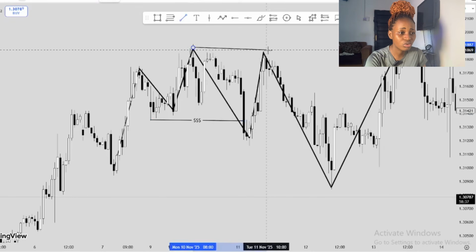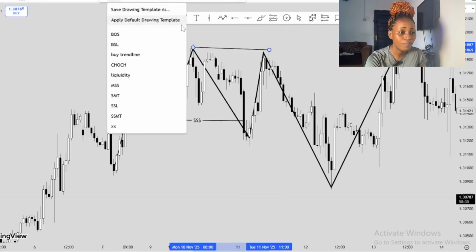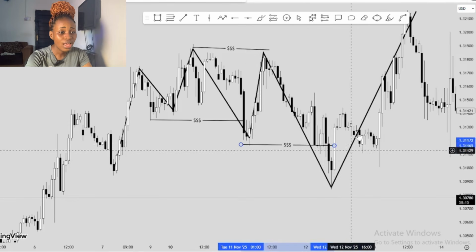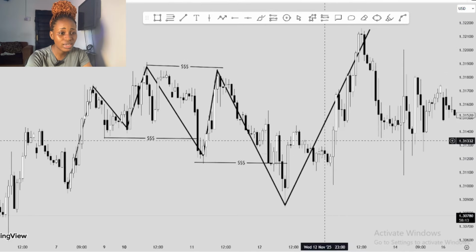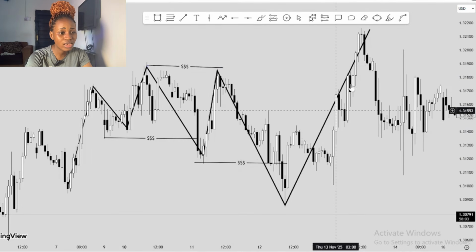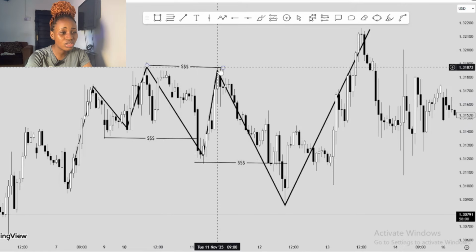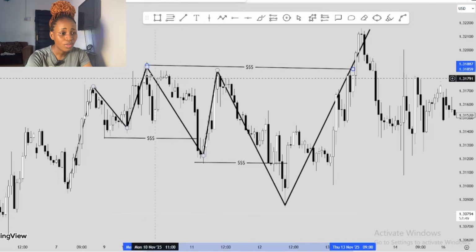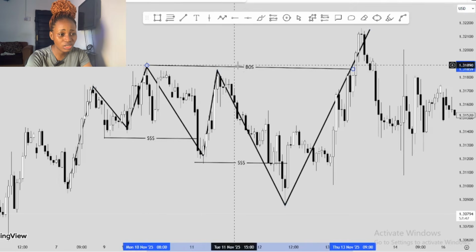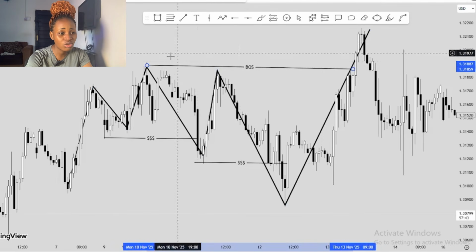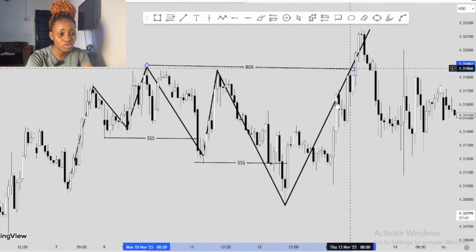This one here is giving us an equal high liquidity. After this one, price still came back to the downside, took out the previous low and expanded to the upside. This expansion pushed all the way up, took out the equal high here. So this point gives us a new break of structure. But first of all, it was in form of liquidity, right? Immediately price takes it out, you can see how the market expanded to the upside. So this is our new break of structure.